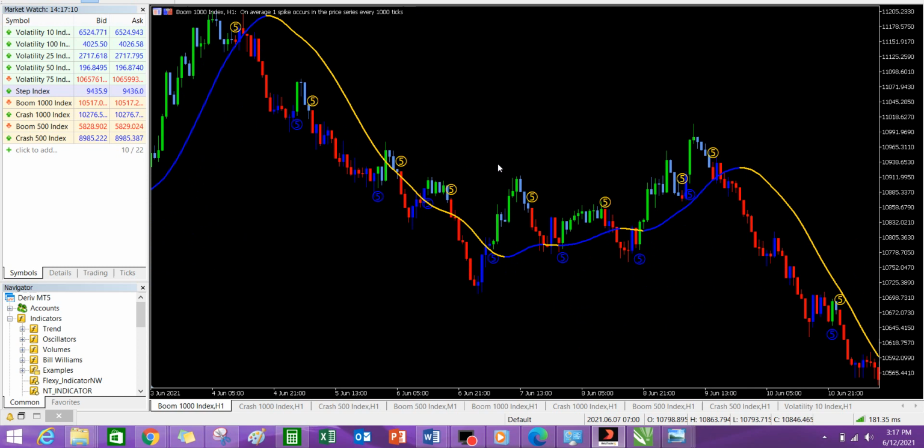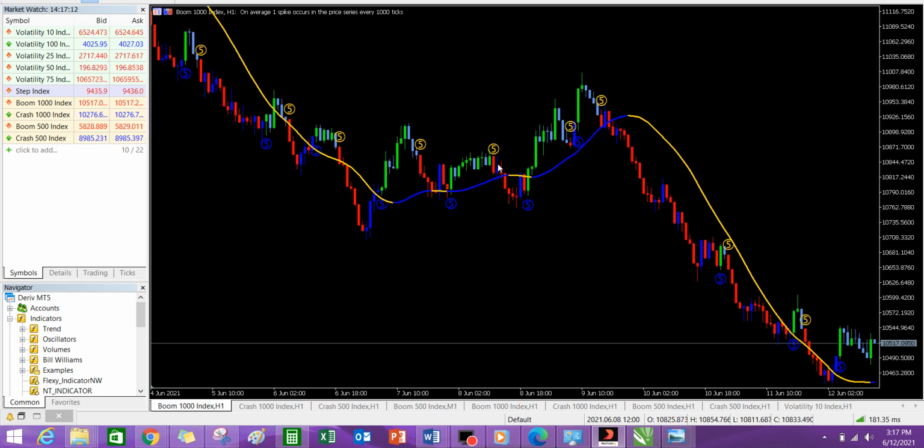Okay, so let's quickly analyze the market. Boom 1000 with this. Okay, this is 1 hour time frame. As we can see, it's been on a very strong downtrend. You can check it out right from here to this level. Of course, it has gotten to this support level, went back up a bit and came down again, and you can see the yellow line changing to blue, which means it is still trying to pull back up.